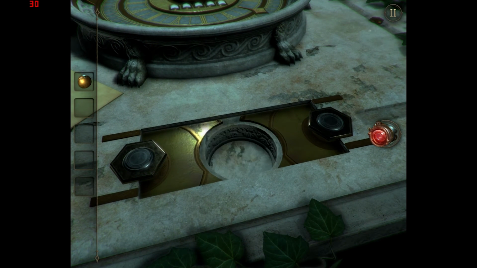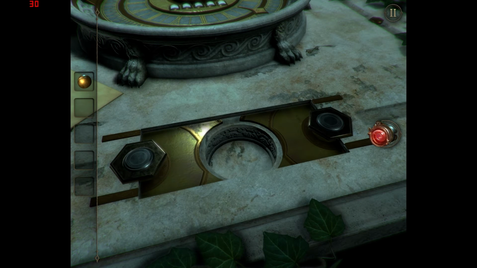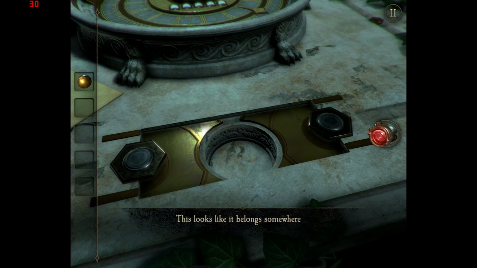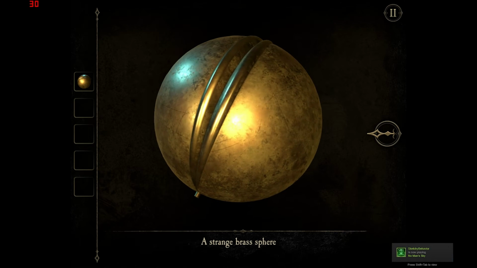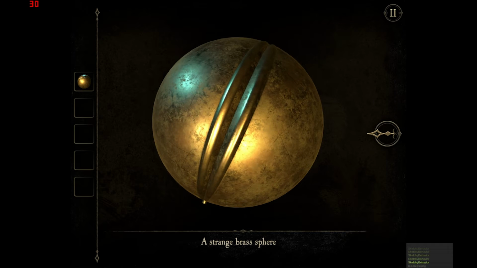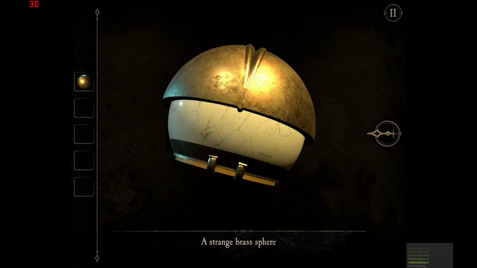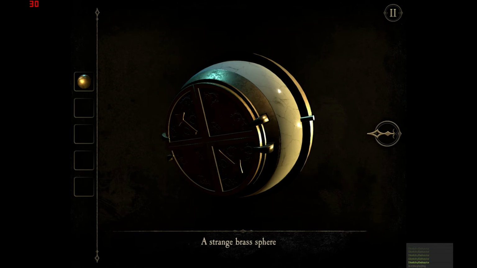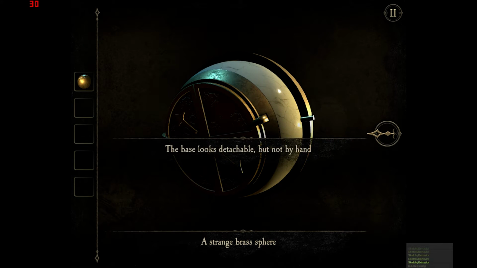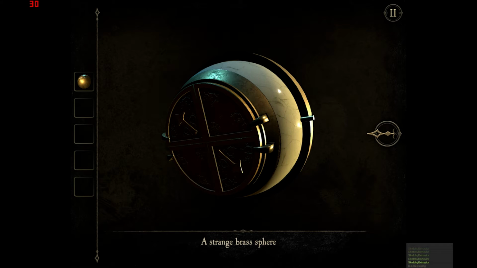Okay. A strange brass sphere. Let's take a look at that. This looks like it belongs somewhere. Really? Oop. I keep double-clicking. Can I open it? It looks like an eyeball. Especially with the way they did this, it looks like an eyeball. Oh, there's something on the back. Oh, the base looks detachable, but not by hand. Hmm. Okay. So I need something for that.